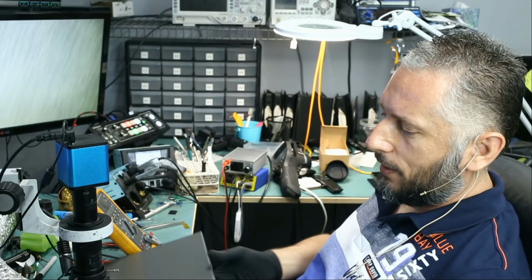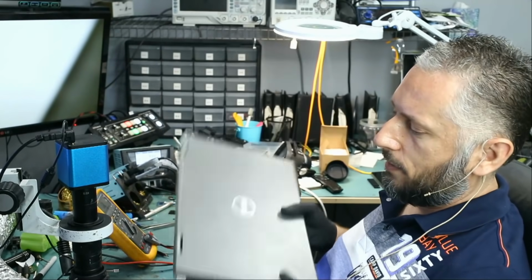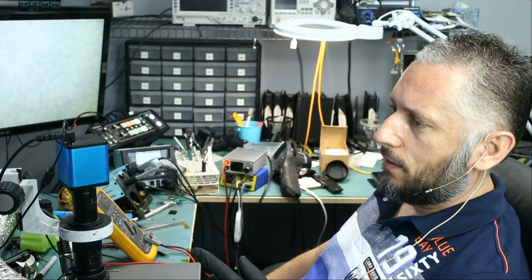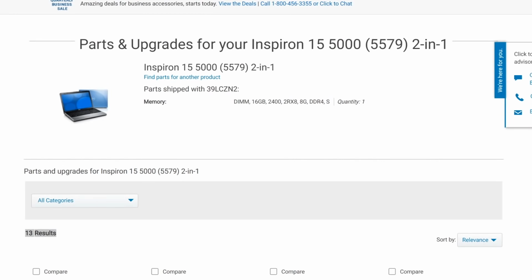Here we have a Dell laptop that came in for no power, and the laptop looks something like this. I looked up the service tag number, and the model of this laptop is, I got it somewhere right here. This is the Inspiron 15-inch, model 5579.